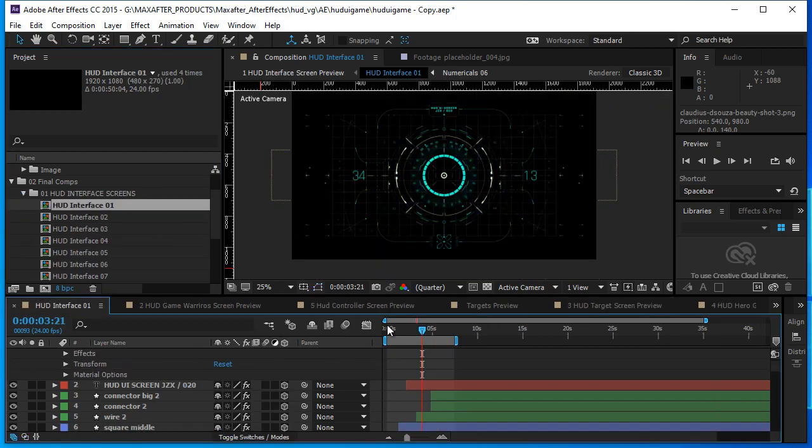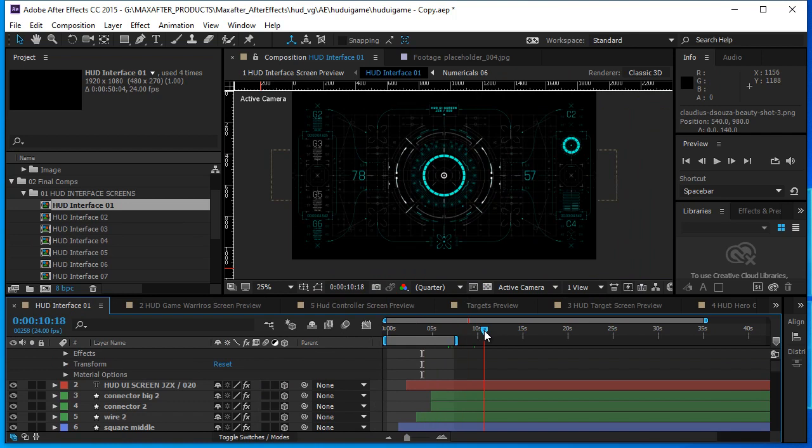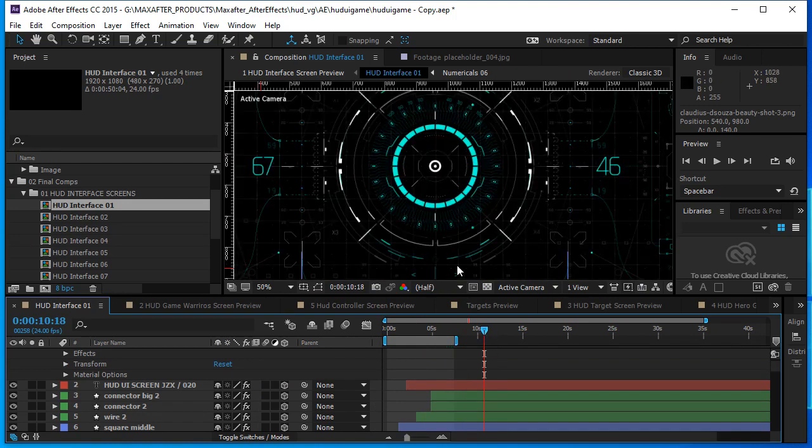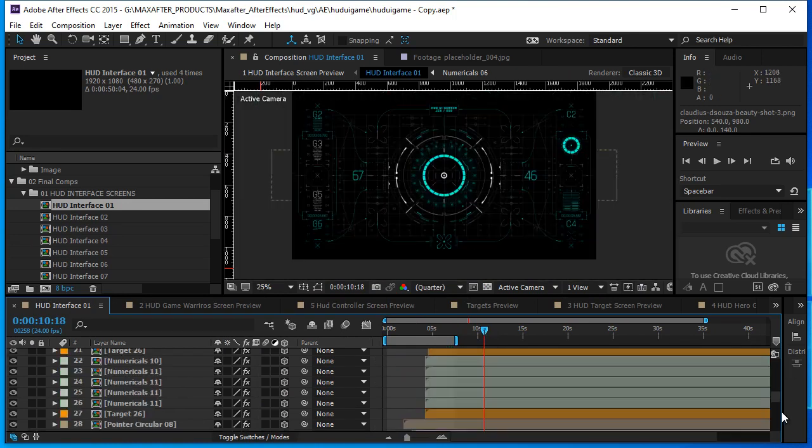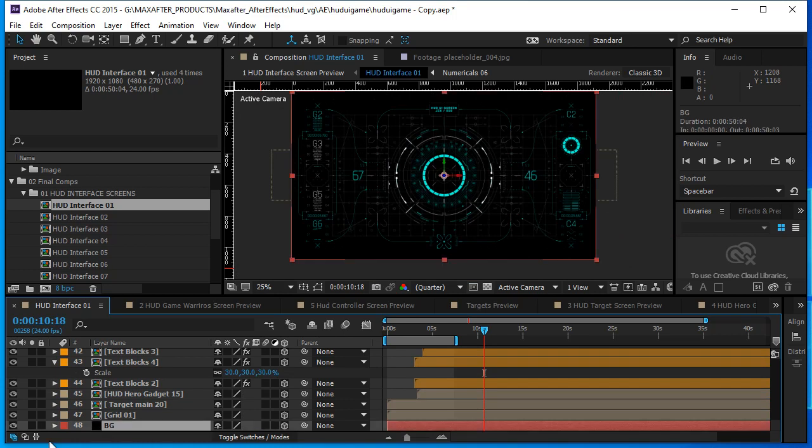Okay, and other thing you want to do is, for example, if you go to HUD interface, and this is the main interface HUD like I created, and of course it has got a background as well, so you can turn off the background, right? Because if you want to put something behind it, then you need to turn off the background, otherwise it won't show.